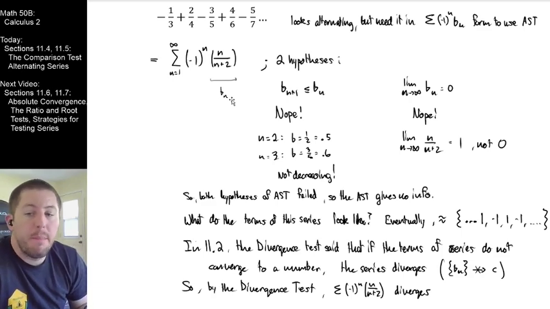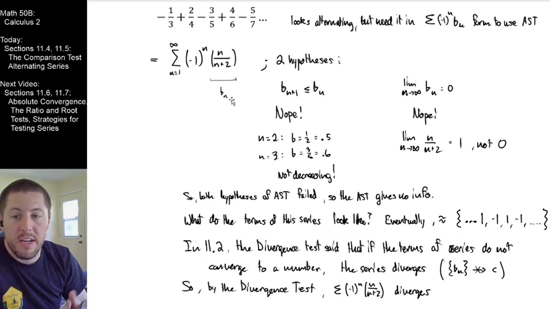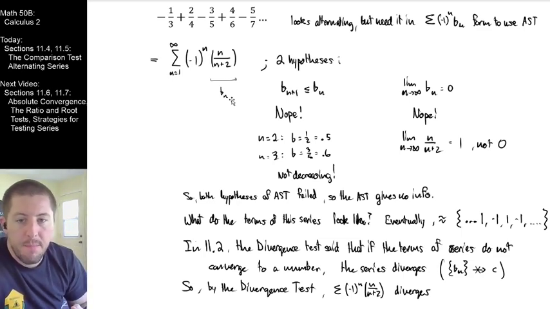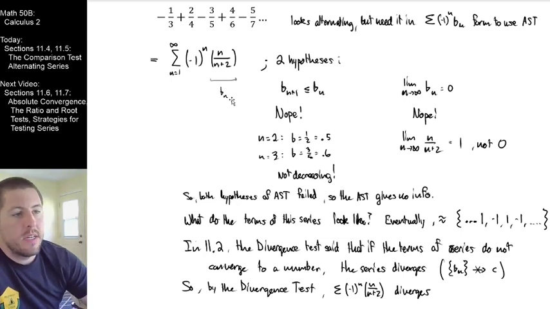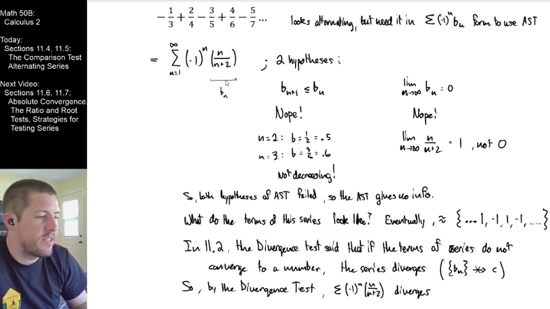We saw that we failed both of the hypotheses associated with the alternating series test. And all we had to do was fail one, and we were going to get no information from it, right? So instead, we stopped and broadly thought a little bit more about this. I think this is one of those series where it seems easier to think about what it's doing in this form than in this form, which is why it's always practical to write it out in our series notation form right there.